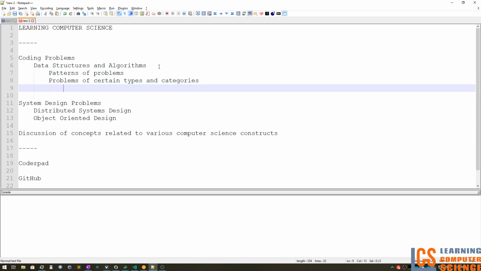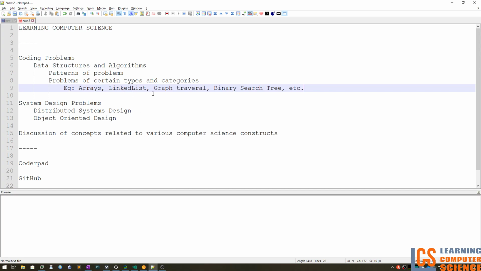So these could be, for example, arrays, linked lists, then graph traversal, binary search tree, etc. I will add the category and the type of problem in the description of each video.